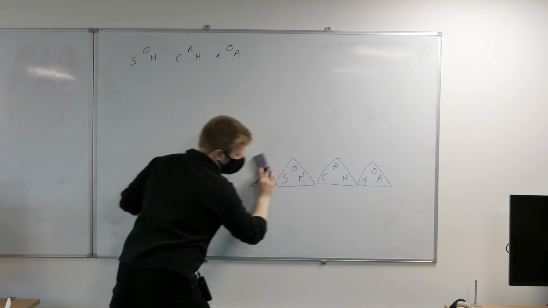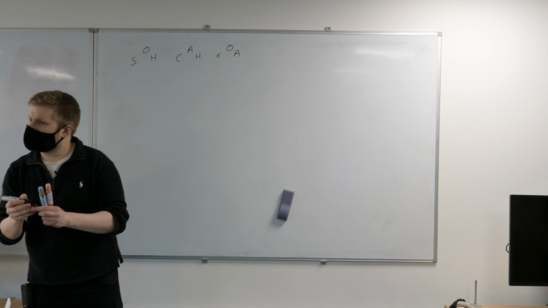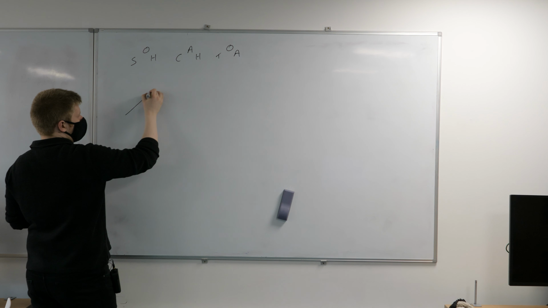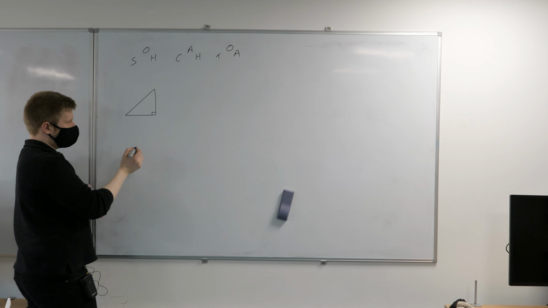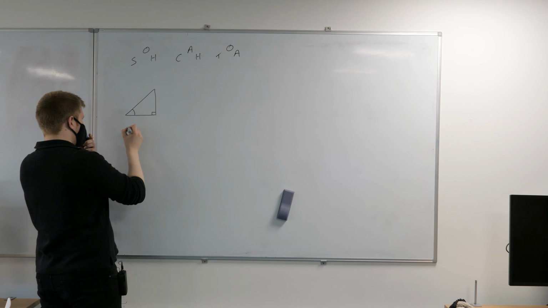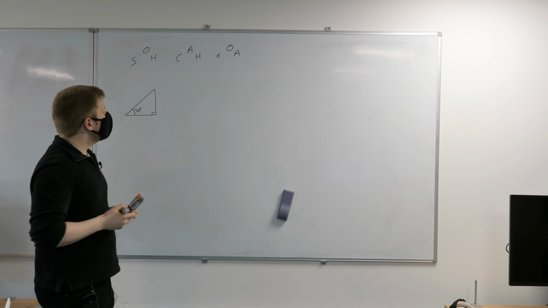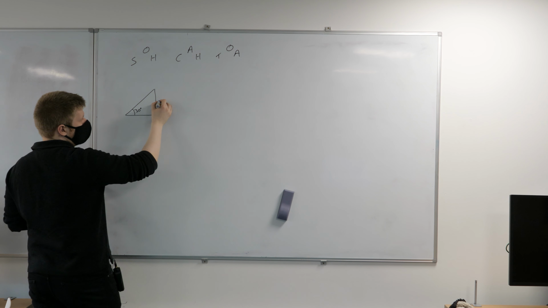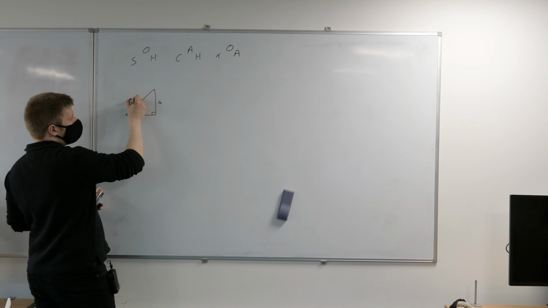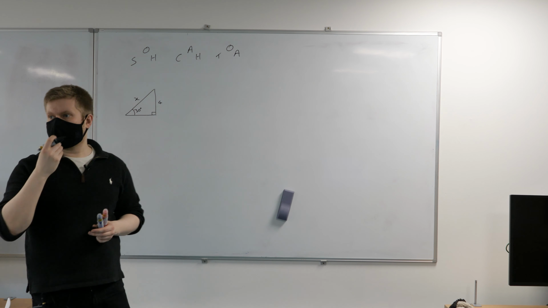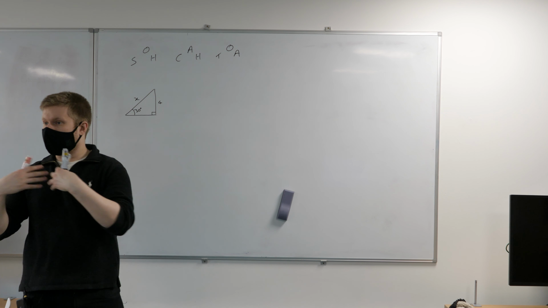Okay, so what I'm going to do now is just show you a question, and we'll talk through how to answer this question. So let me give you a right angle triangle, something like this. That's right angled. Let's suppose this angle down here is 30 degrees. Let's suppose that this side is worth 4 centimeters or 4 units. And let's suppose I wanted to find this hypotenuse, this longest side. So this is how you go about answering this question, at least this is how I answer this question.